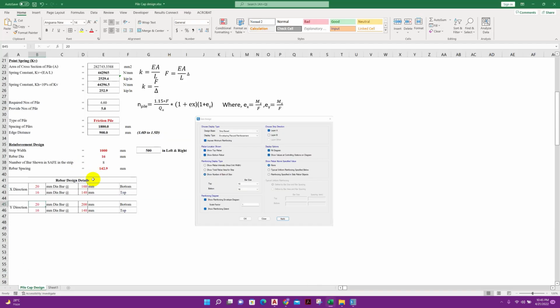So here 816 means 140. So for y direction we will provide 16 millimeter dia bar at 140 millimeter spacing at bottom and 140 millimeter for top. So this is our rebar design for pile cap.